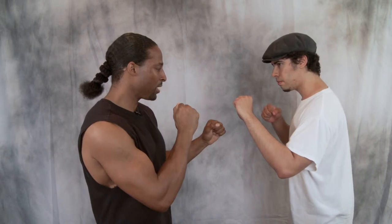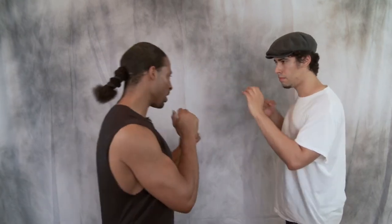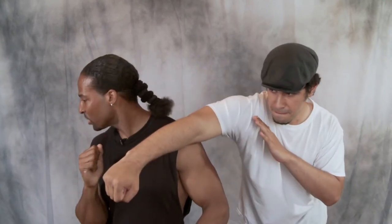Felix here is going to throw what we call a right cross. His right foot is behind and he's in guard position. Now when Felix throws this punch, the line is going to come past me, not to me. We usually set up the camera so the angle is hidden, so that when he throws this punch it actually comes past me. Timing is very important.